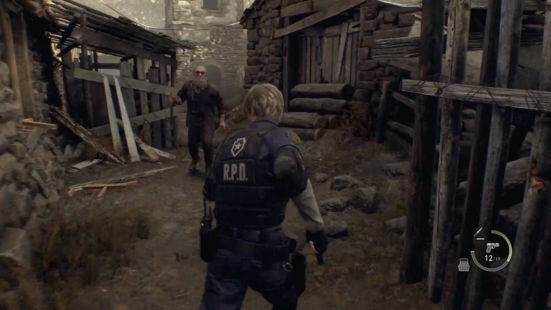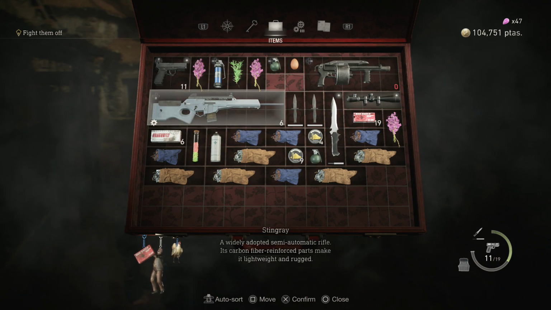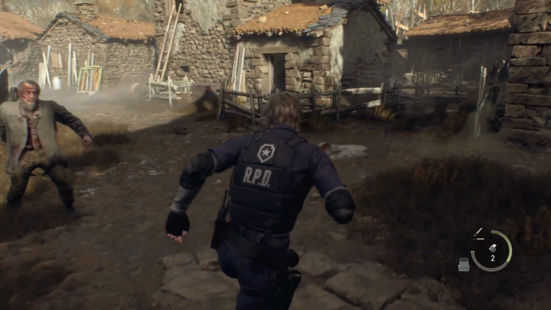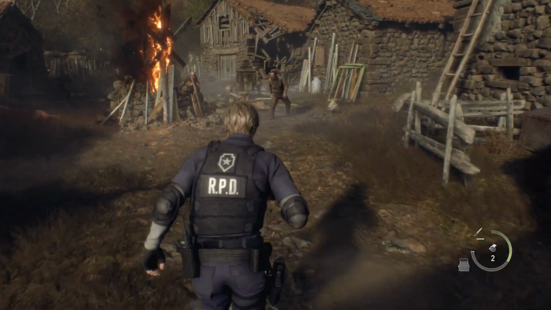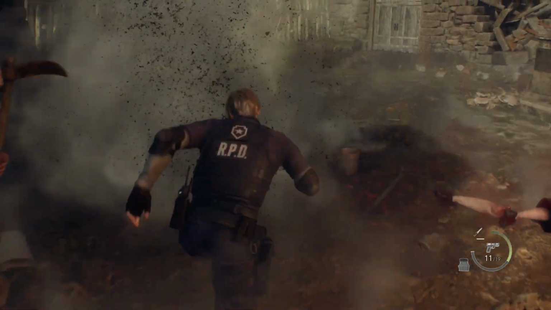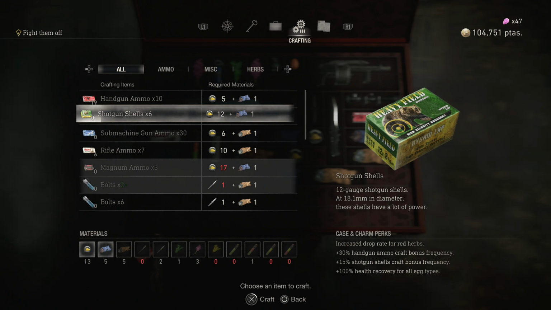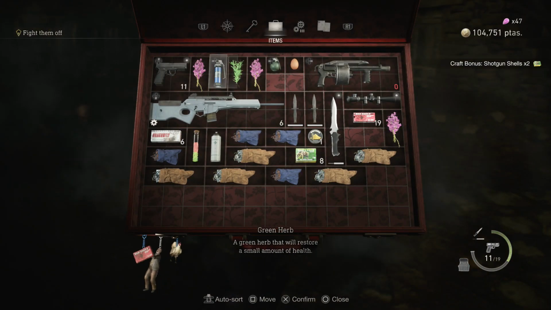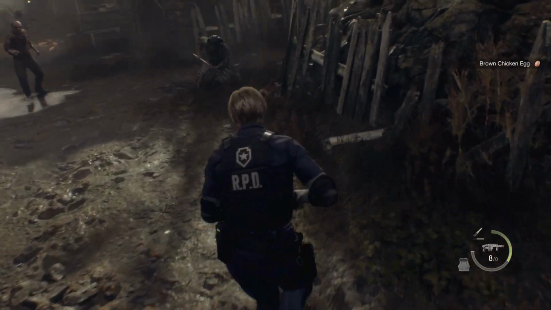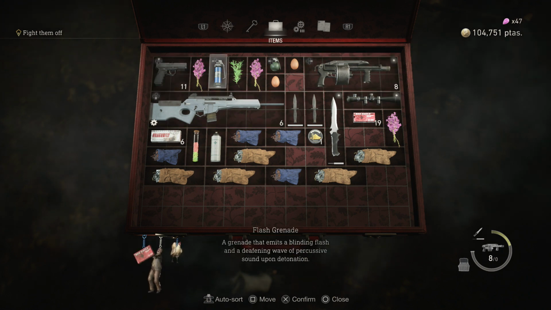Damn! Again, we dodged the Grim Reaper right there. Might need to use a grenade to hold them off, but they're getting a bit too close to us. Present for you. I think we should probably make shotgun ammo. Damn! Shithead! Let's use a flashbang to disorient them.